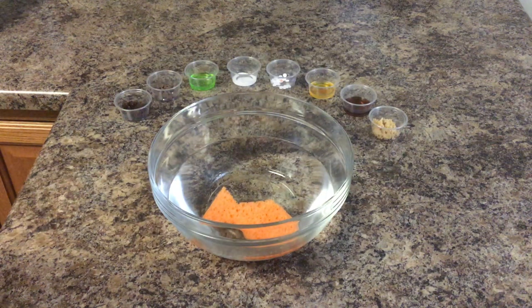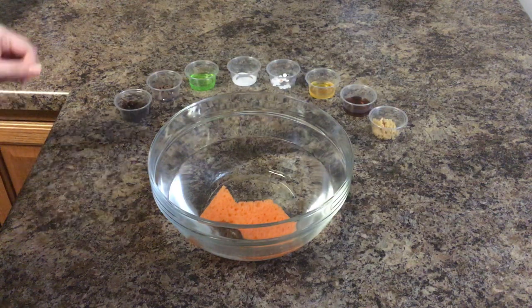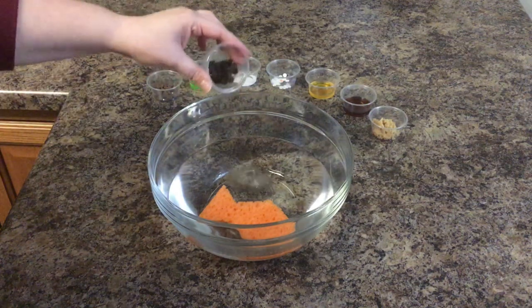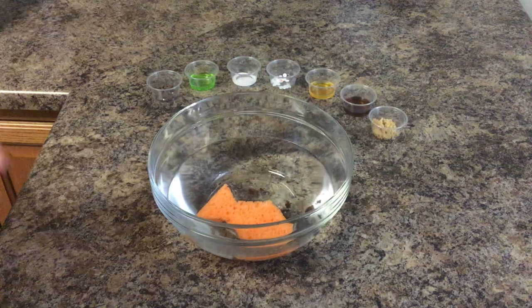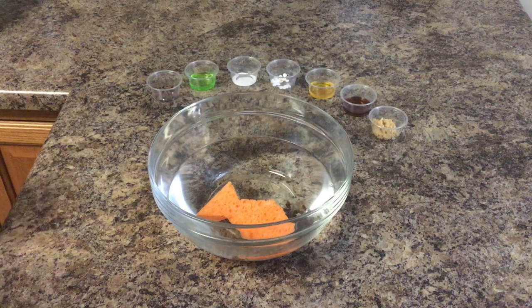Along the river, Freddy first comes across a spot where bulldozers are taking out trees and clearing land. Soil and dirt roll into the river because there are no tree roots to hold the soil in place. Poor Freddy gets soil in his gills. Without the trees, Freddy notices he is feeling warmer.